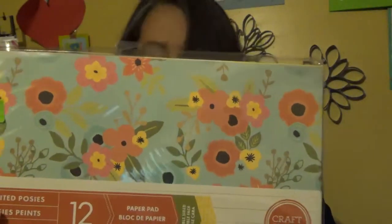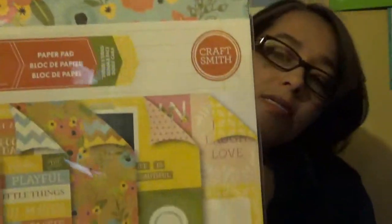It was the only one — every time I go out I can't find any. I was just lucky to find it the second time I was digging through the bins, because the first time I didn't see any. And I found this paper in the clearance area for $1.49 — look how cute it is! I have a thing for flowers right now, so I got this. It has 12 pages and they are double-sided. You can see it comes out to like 59 cents per page, so $1.49 for 12 pages — pretty good for me.